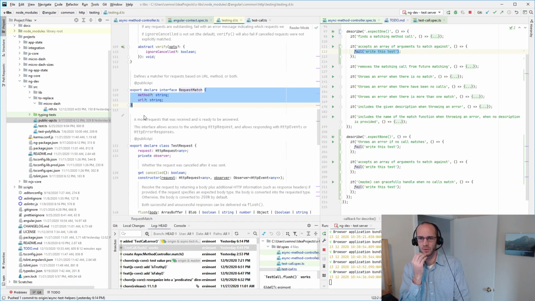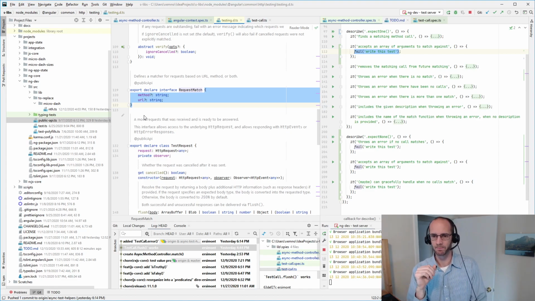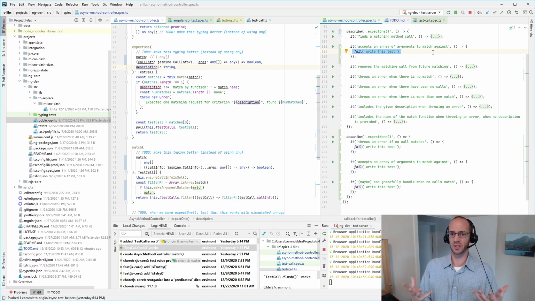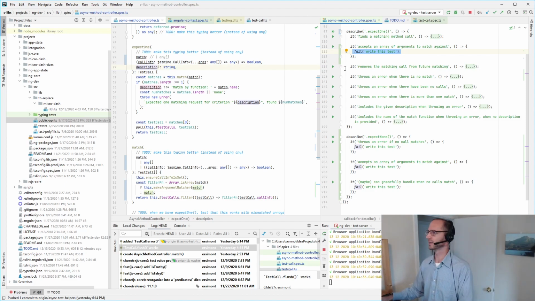So maybe we could just interpolate that thing in there and see what that looks like. And then if that just says "object", we can turn that into a JSON stringify or something. So I'm not ready to write a failing test because I need to experiment a bit to see what the message is actually going to look like. I suppose the failing test could be, even though the test isn't going to be finalized yet, it could still be useful to see what the error message looks like that I end up with.